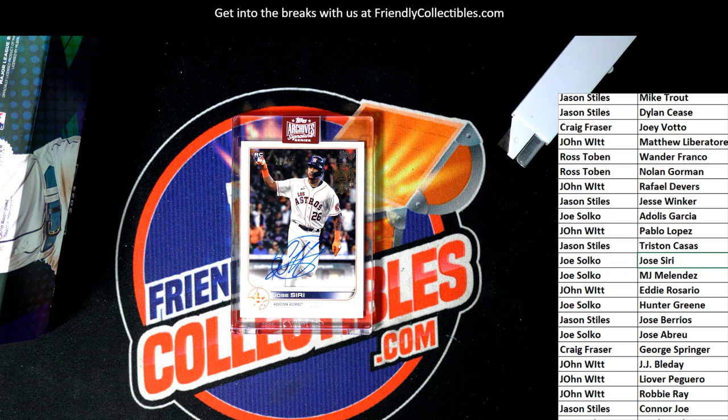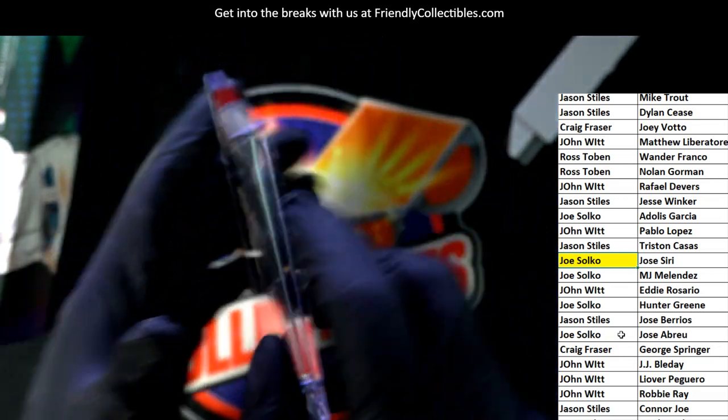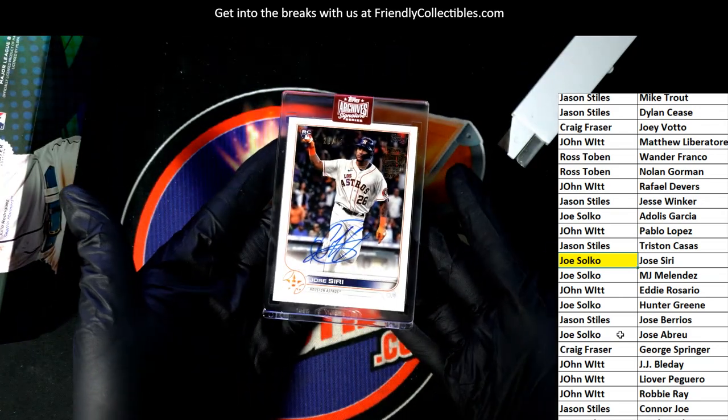Okay. Joe, you had just scored the Astros rookie. So you got this thing, man. Congratulations. So it's numbered to 49. It's a rookie card. It's got a little stamp on there and everything. Pretty cool. All right. Nice. Congratulations.